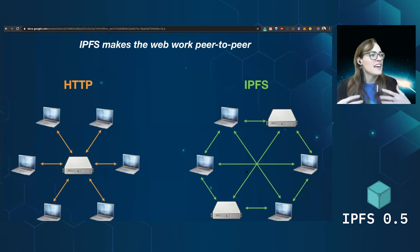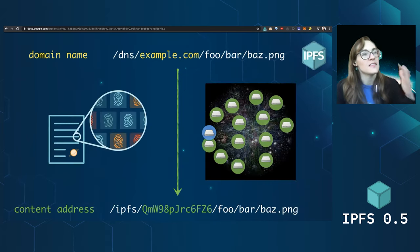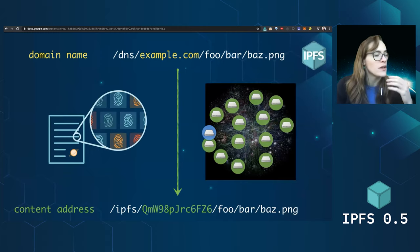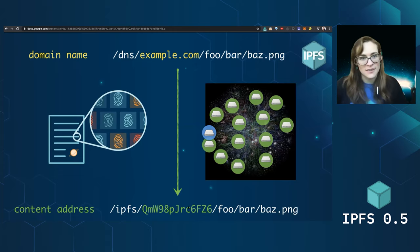For those of you joining for the first time and maybe new to IPFS and trying to understand what even is IPFS — IPFS aims to make the internet and the web work peer-to-peer. So instead of having centralized servers which all devices connect to or send data through as middlemen, we want every device and every node in the network to be able to connect and send data directly to each other, which is faster and more resilient. The main way we do that is through content addressing, where instead of addressing data by where it's located in the network, we address data by what it is. So instead of having to go to facebook.com to fetch a particular image, we can address that data and anyone can serve it to you — and you can be 100% confident that the data you're getting from random Joe somewhere on the internet is the thing you wanted.